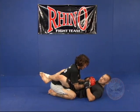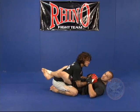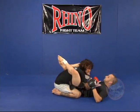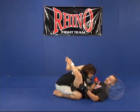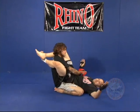Perfect try. Now right now, I just want to go over a few things that, as a coach, I see a lot of people do wrong. I really want to correct that from right now. From the triangle, a lot of people will just try and suck the triangle here with their hips in line still with his hips. This is not a good triangle, because right from here, all he's going to do is posture up, and he's out.